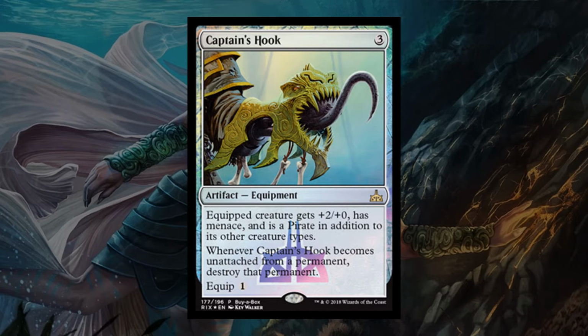Now, it's a 3-drop, 3 colorless mana artifact equipment. Equipped creature gets +2/+0, has menace, and is a pirate in addition to its other creature types, of course. Whenever Captain's Hook becomes unattached from a permanent, destroy that permanent. Equip cost of 1. Okay, so this is just straight value.